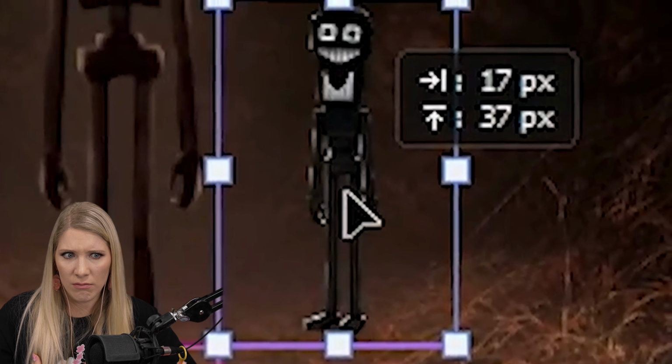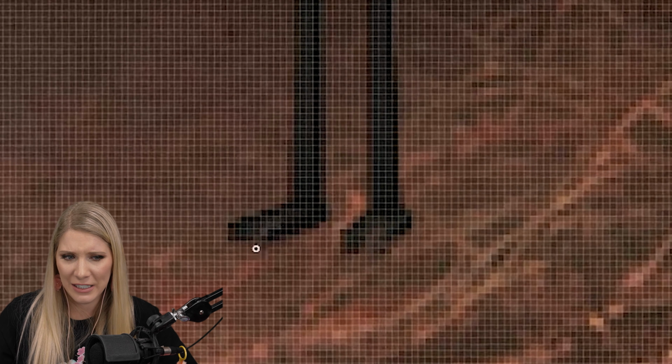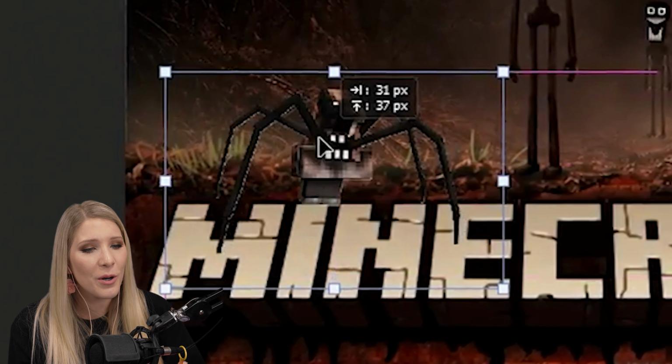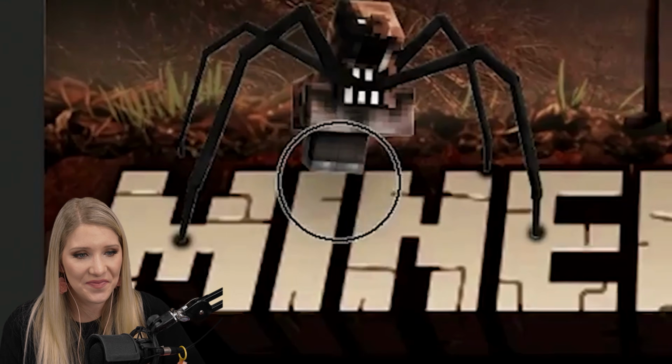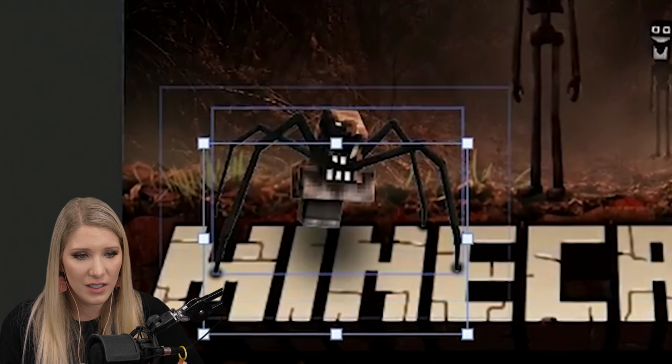The second character was planted into the ground with grass painted around his feet, so he actually felt connected to the environment. And finally, the spider, which I'm usually absolutely terrified of. I'm glad it's just a Minecraft edit. I placed it on top of the logo, angled it forward like it was rushing towards the camera. Then I pulled it all together, the layer got a contact shadow, and the logo got shadows painted underneath. Now it wasn't just on the logo, it felt attached to it.